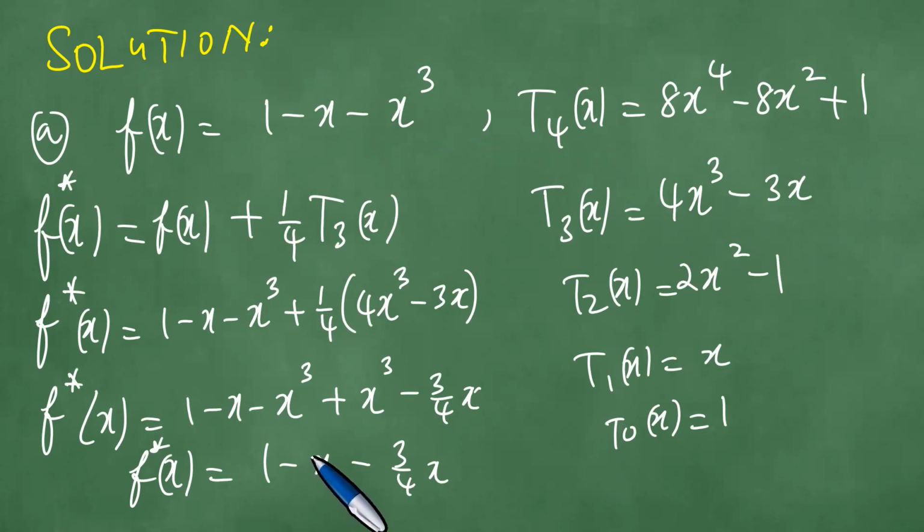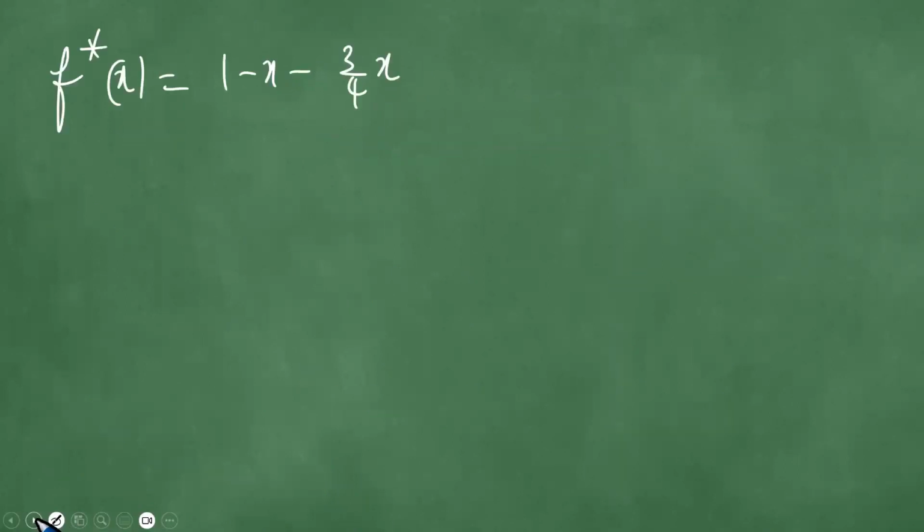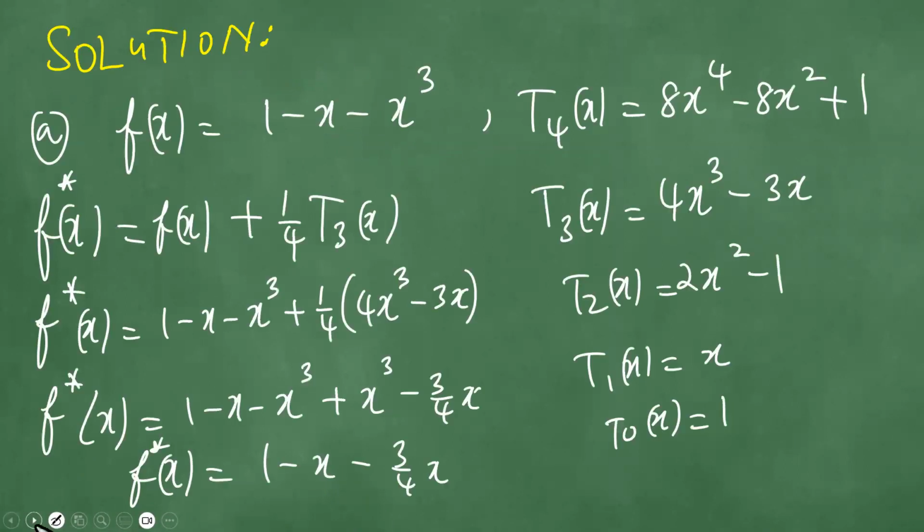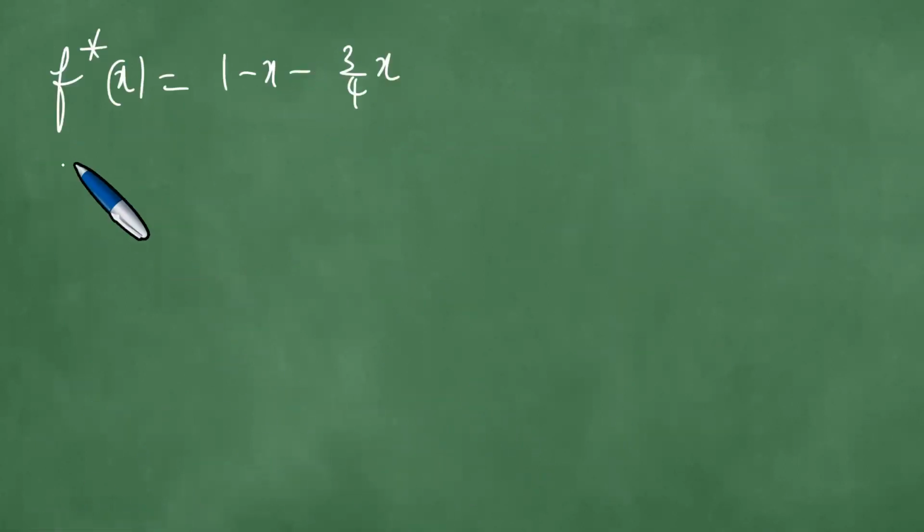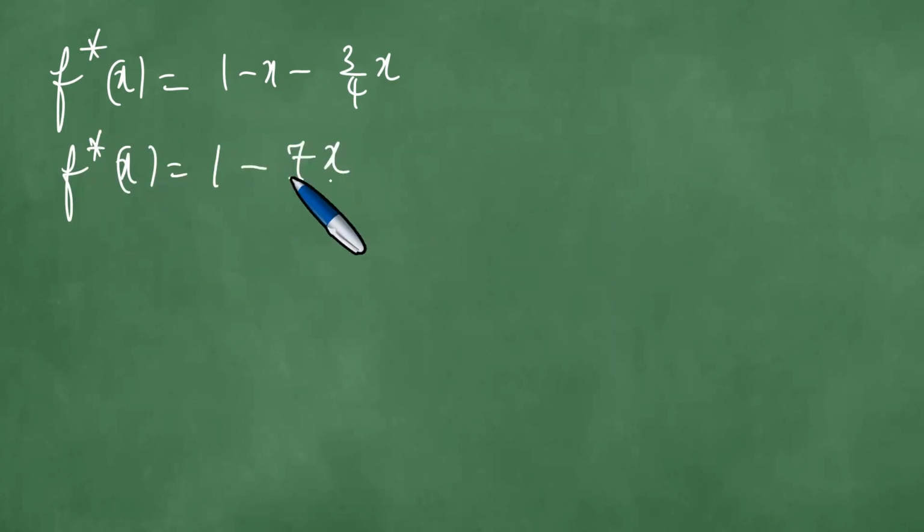And then we're sort of good. All right, but we must economize it twice. Okay, let me see. All right, so this is awesome stuff, because now we have just the 2 linear degrees here, degree 1 terms. So you can just add this up. They are like terms. So you have f star of x is the same, so this one is minus 4 over 4, which is minus 7x over 4, like this.